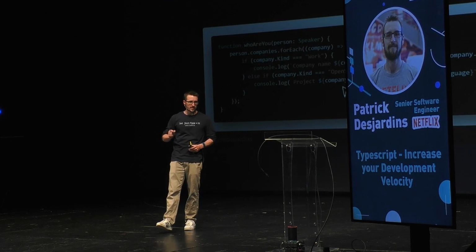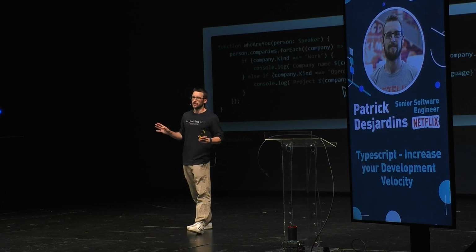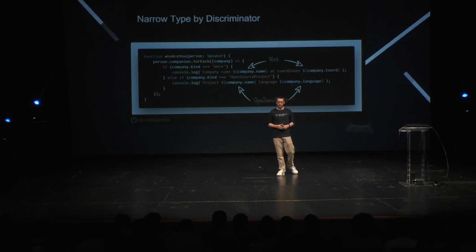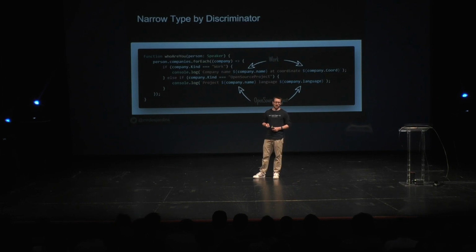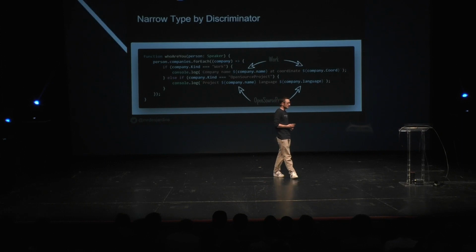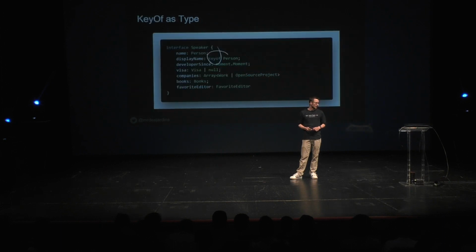And this is important because at the end, when you transpile everything to JavaScript, you're not going to have anything concerning types. Everything is gone because JavaScript does not support types at all. And TypeScript is not trying to push anything about types there. However, this pattern is totally fine in JavaScript because this kind property has the string work, and then the flow of the information can continue as normal. At runtime, at design time, it's allowed to access those specific members of the interface that we have specified.